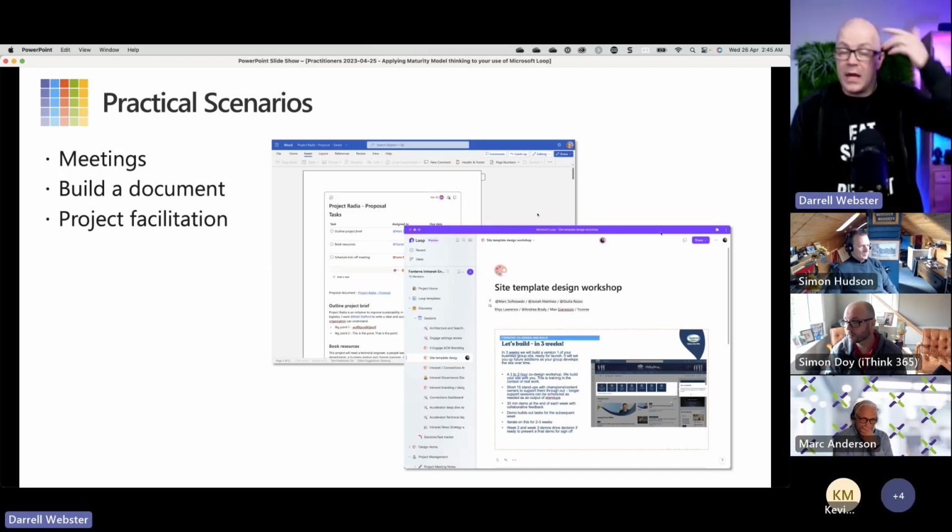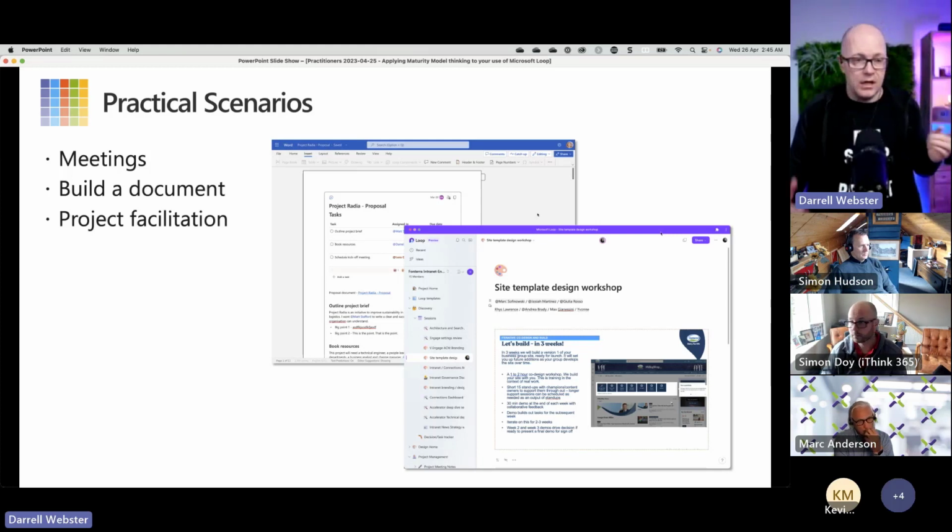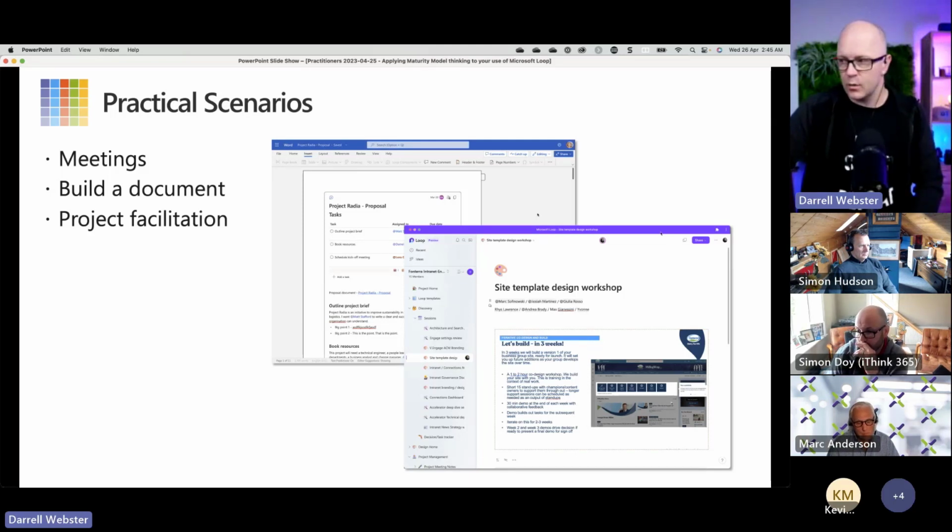And so maybe this would have happened across a couple of meetings, in the meeting chat, a couple of emails, 2 or 3 documents, conversations everywhere. I don't know, can't find my way around. But what I like about Loop and working in the Loop app is that it's all about trying to bring it all into that flat single canvas space, making it easier for people to find everything related to that idea, that conversation, those set of tasks, and using that as a way of reducing the friction.